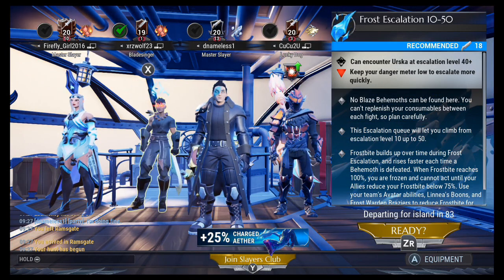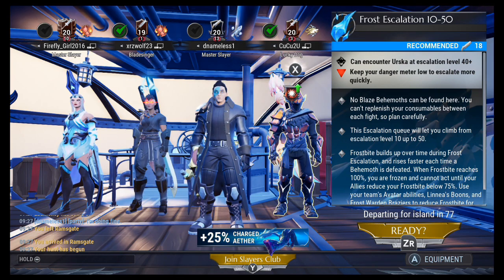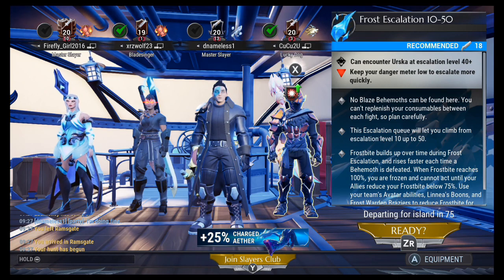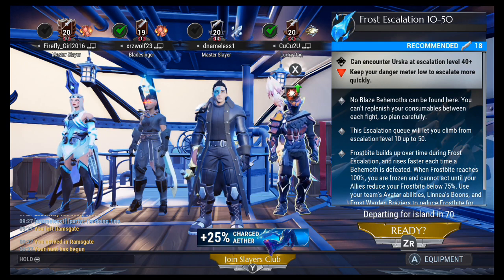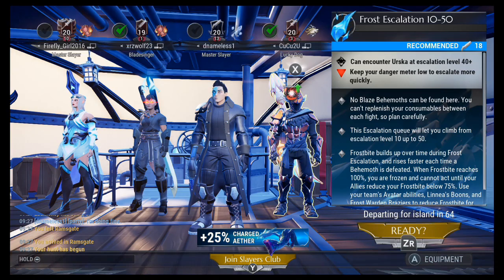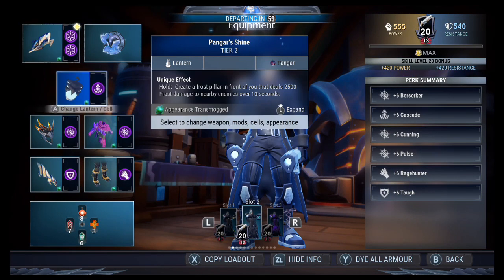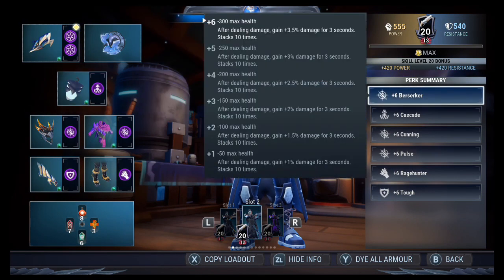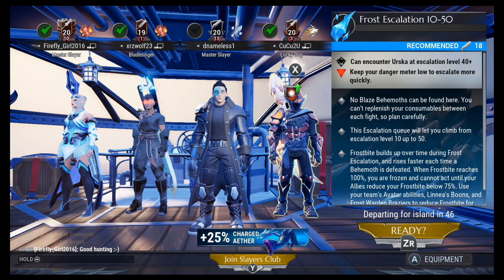Okay, so I'm just recording this as some bonus footage. I'm doing a Frost 50 escalation with my hunting partner Firefly, and I am going to use a specific loadout so that you all can see what loadout I'm using. The loadout is my standard Repeater barrel loadout with the Berserker perks and the Cascade, Cunning, Pulse, Rage Hunter, and Tough.